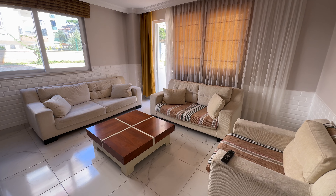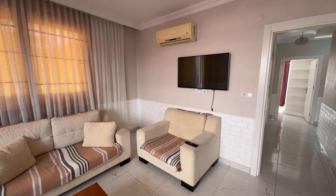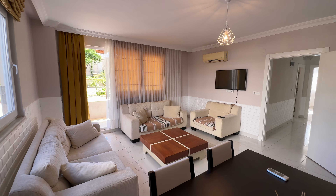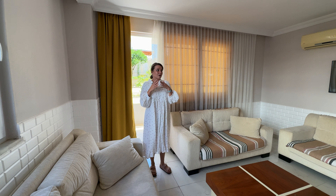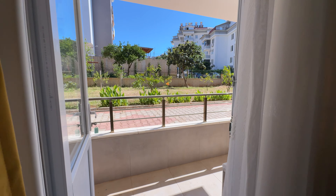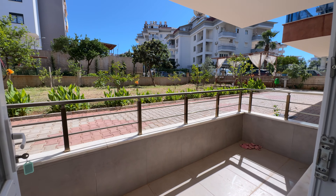You have possibly already noticed that this apartment looks a bit old-fashioned and all the furniture and maybe some construction elements should be renewed. But this apartment is a very low-budget option, so if you want you can change all the furniture and all the amenities — it will be a really good option for the best price. Now we are stepping out to our balcony.